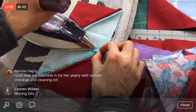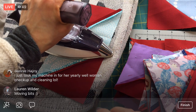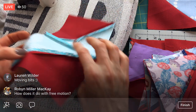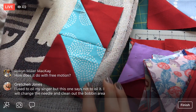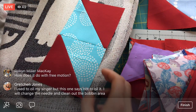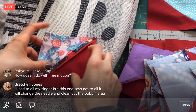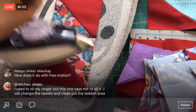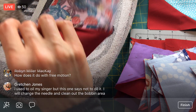For the hedgehog wall hanging that I showed you guys a couple days ago, all I have to do now besides the binding is some straight line stitching in the border. So maybe with the machine all cleaned and ready to go, maybe this weekend with nothing on the machine, I can quick do those borders before we jump into the chevrons again. I could potentially finish a project this weekend - that would be something. That'd be pretty nice.